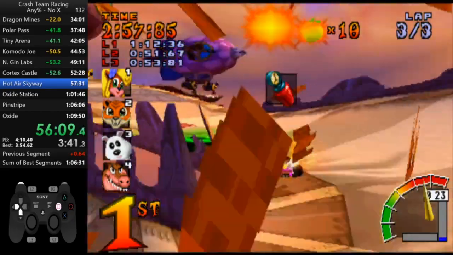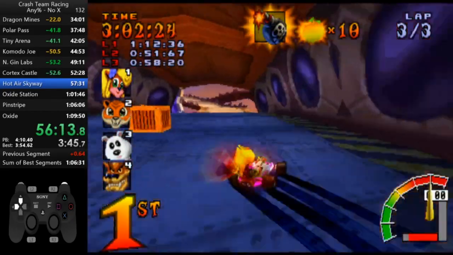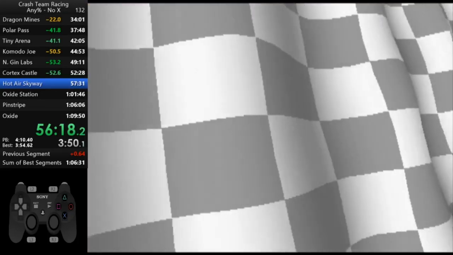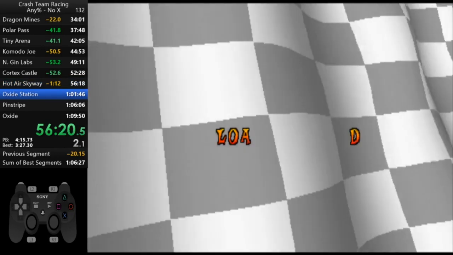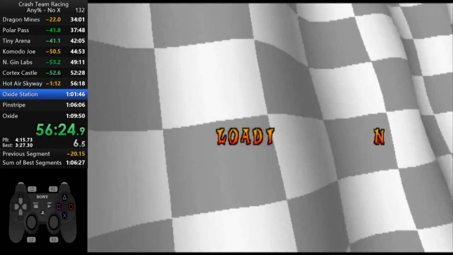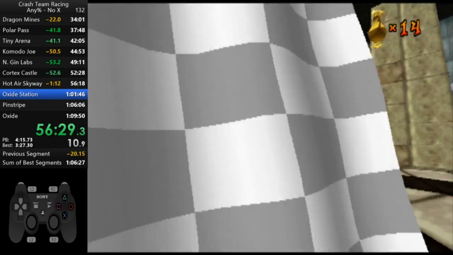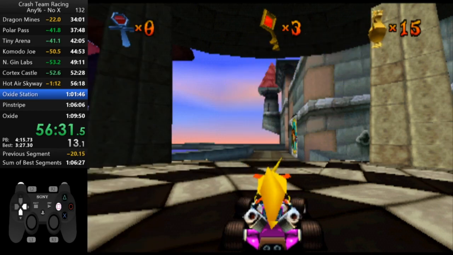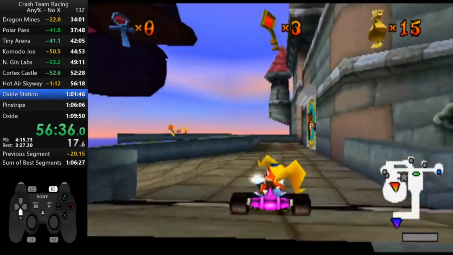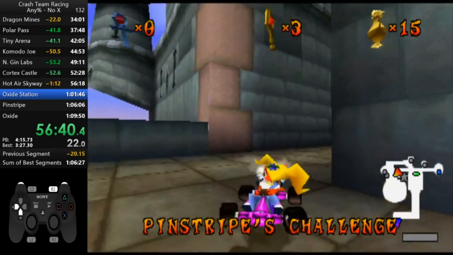Yeah, so a lot of improvement on Hot Air Skyway. The biggest thing for me would be to learn the super shortcut, because if I could actually start getting that consistently, that would do 2 things for me. First, it would be a major time save in and of itself to start doing the super shortcut, and also, I feel like it would make it a little bit easier to set up the bridge jump, or the rail jump, I guess I've been calling it.